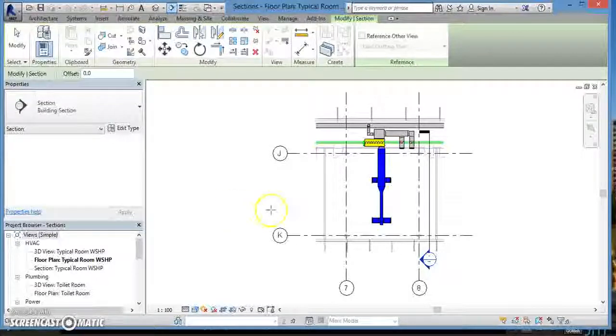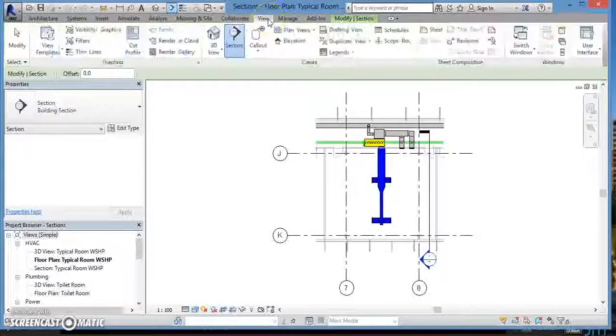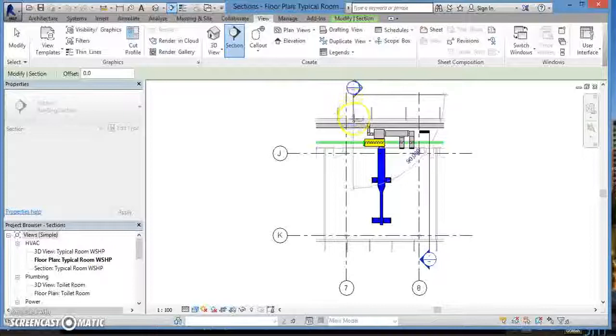So, to actually create our section, go up to the View tab at the top of the screen. Once you click on the tab, from under the Create panel, click on the Section button. Then, choose a point in your plan from which you want to start your section line. Once you've chosen a spot, left-click, and you'll be able to begin drawing the line that will form your section. Just move your mouse and it will begin to expand.